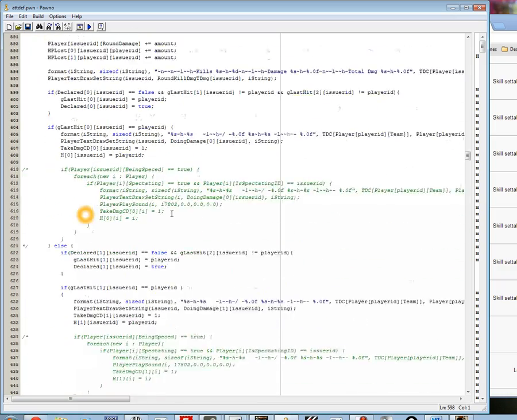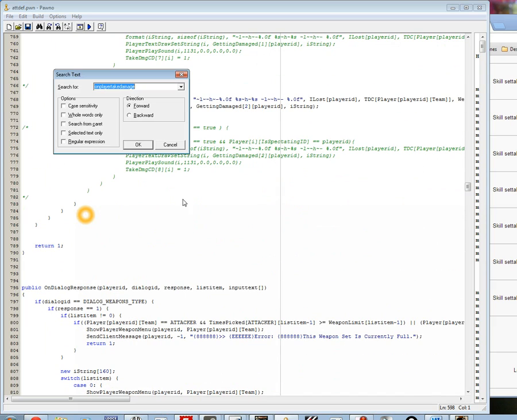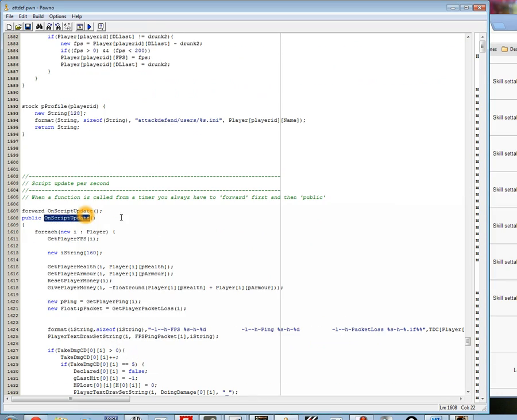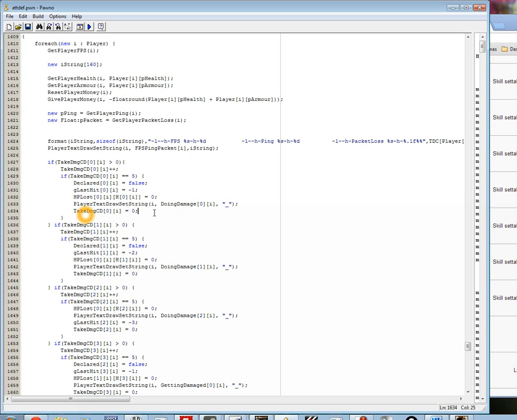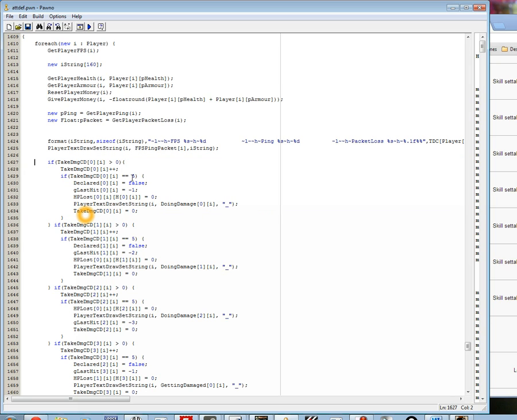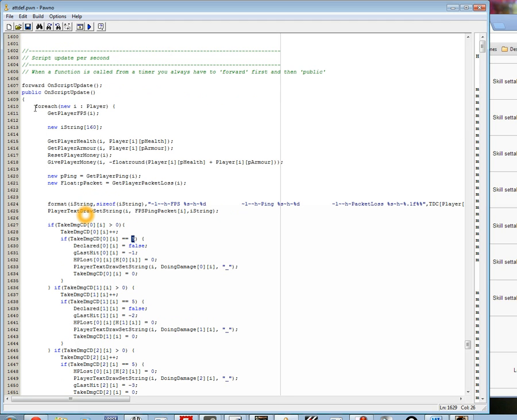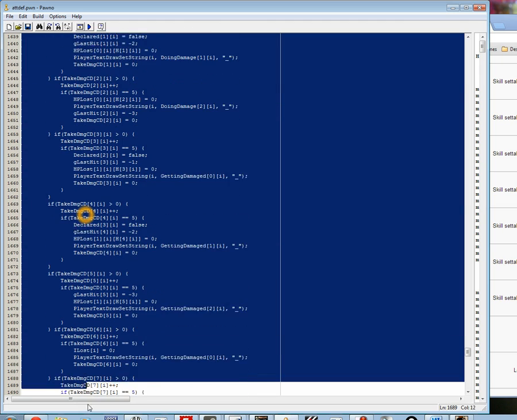That's pretty much it. You can copy all this. I suggest you copy all this. And also if you go to main, if you go to on script update, I have this. So once you hit someone, you get the textra, and the time for that textra to disappear is decided from here. So the textra will disappear in 5 seconds, because this function is updated every second. So copy all this as well.